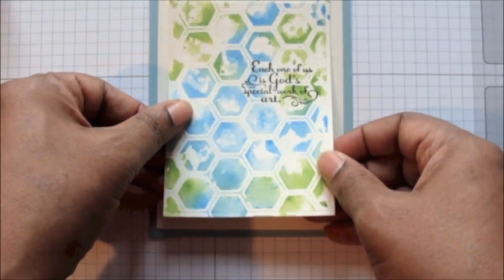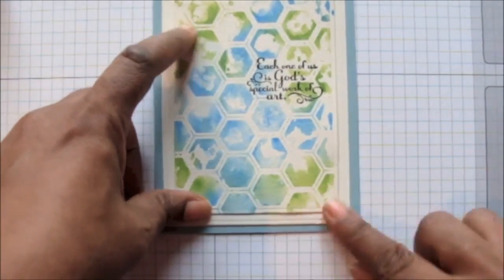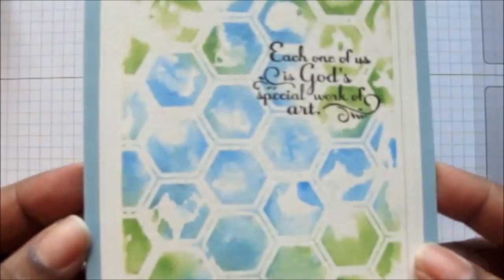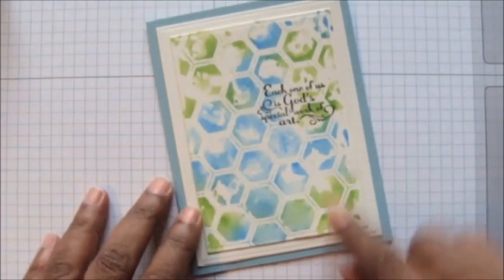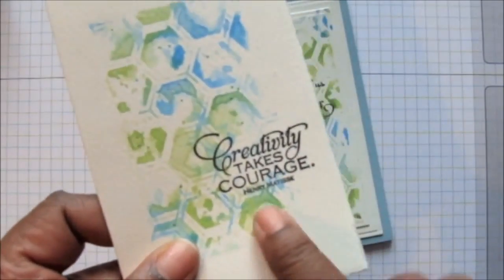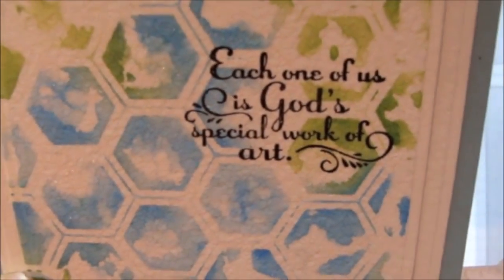Now, if this is an ink that's slow drying, you want to be careful not to touch the ink until it's dry. And you want to be careful not to stamp until your watercolor effect is completely dry as well. So you want to leave time for drying. And there's our card all finished and done. And I hope you had fun with this. I love it. I think it's a lot of fun. FYI, try different size stamps. I tend to like the bigger stamps on this, and sometimes I'll use larger stamps. But try all different size stamps and try different colors. And I think this is something that you'll love to do.